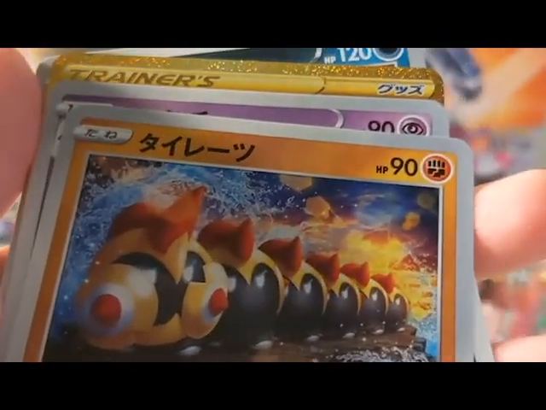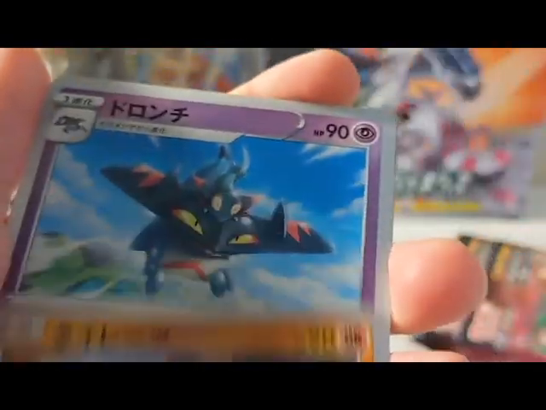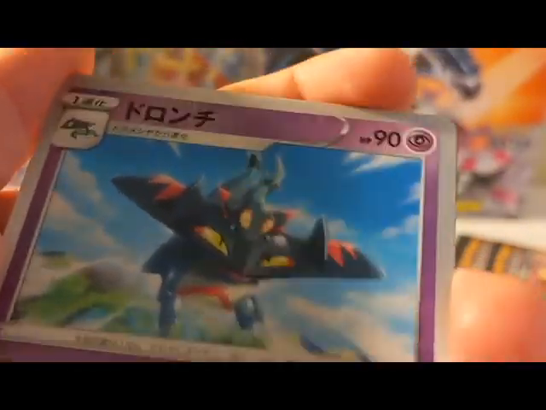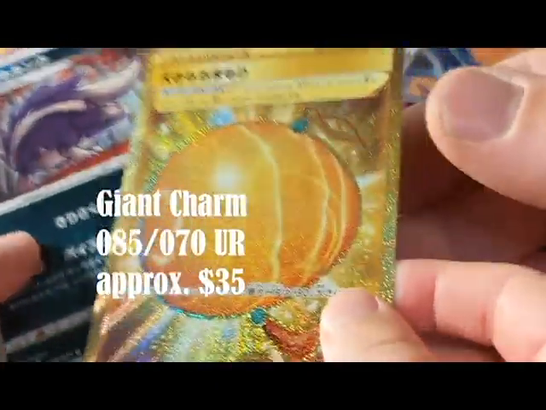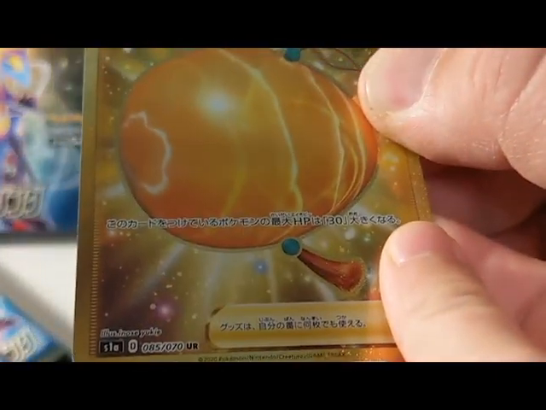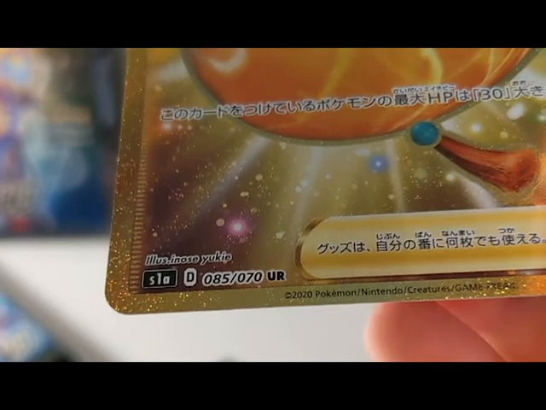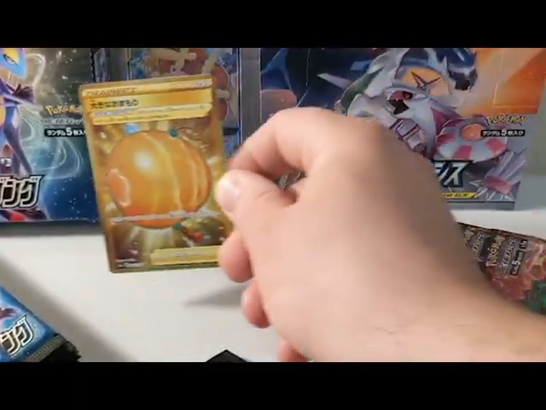We have a Grubbin. Okay, we have a secret rare way back there. I have no idea what that Pokemon is. Ooh. A pig charm secret rare. Nice. It's our secret rare. Here, let's get focus. Yep. Secret rare, man. Congrats, buddy. Oh my gosh. That's definitely the best card so far.